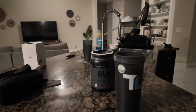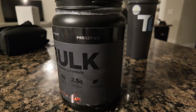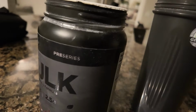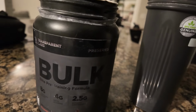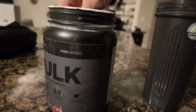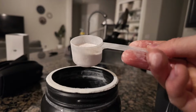It did not go down well. Currently 5:24 a.m. Currently taking some pre-workout. We got bulk pre-workout from Transparent Labs. I'm going to take probably a little under a full scoop because this one has 275 milligrams of caffeine. So I don't want to go too crazy with that caffeine, even though I don't take any other caffeine other than pre-workout. So I don't do any coffee or energy drinks or anything that much.